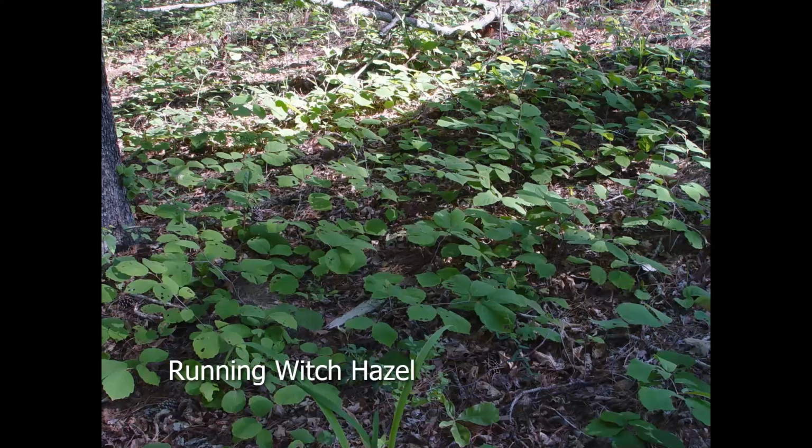This piece did not seem to have been burnt recently. So we are hoping that this represents a fixed morphological form, where it's going to be running and not arboreal. Just imagine if that indeed proves to be true, having witch hazels that are low, knee-high plants, bred for flowering traits, it could be very enhancing. It could be a lot of fun if indeed this form proves to be true.